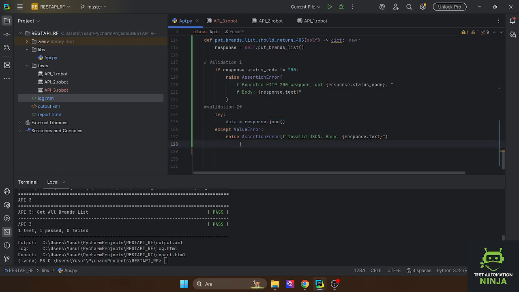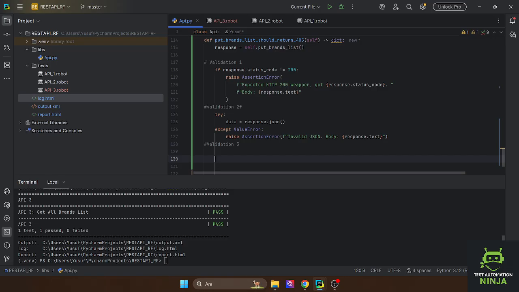So the last validation. Okay, what we need to do in the last validation is check the logical API status inside the JSON. The API should return response code 405.